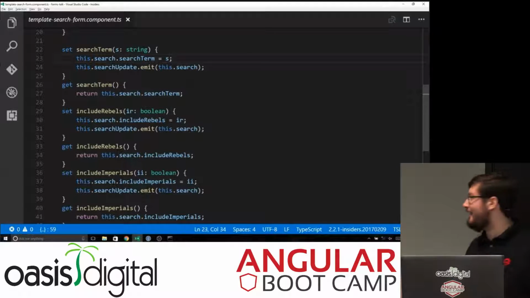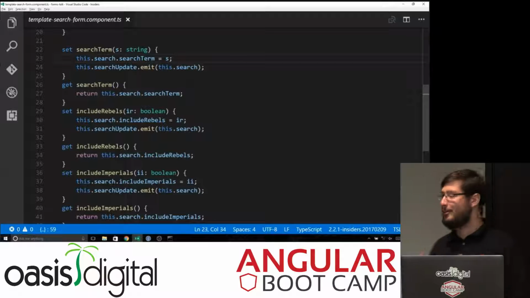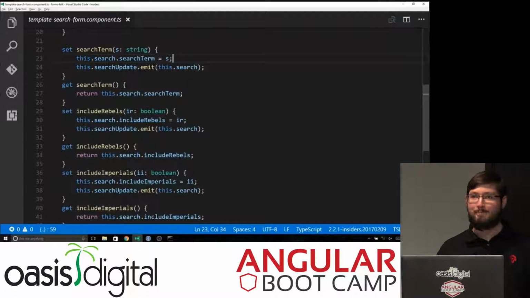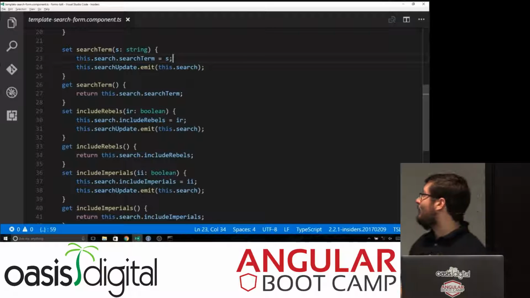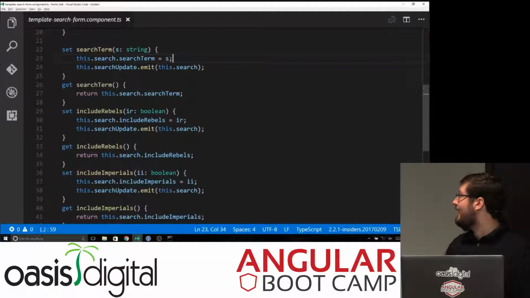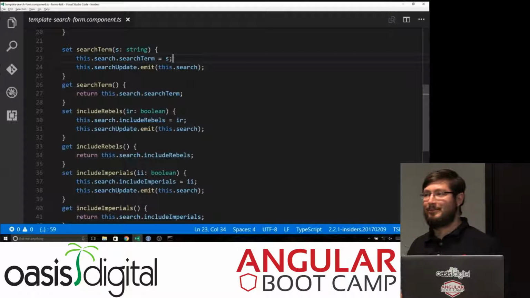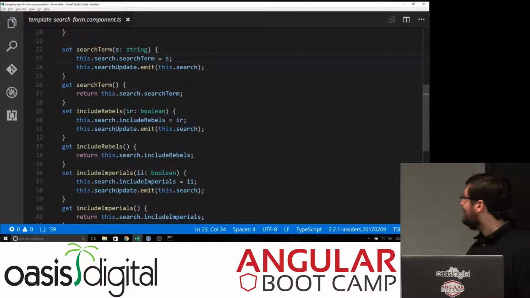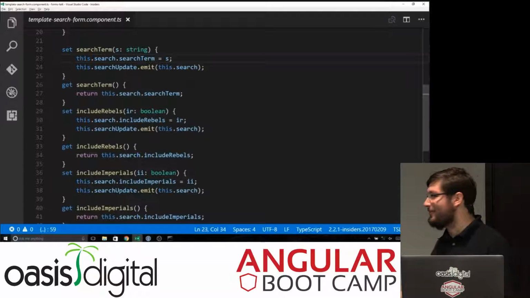From the outside, it appears as if it is a regular JavaScript object property. But internally, whenever somebody sets the search term, that method is called, and I can go ahead and emit an event. So I'm using a little trick to get a window into when my ngModel is making updates to my model.